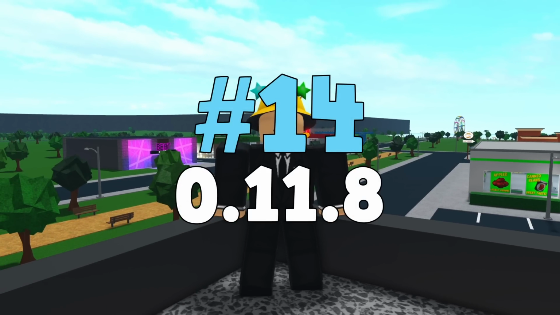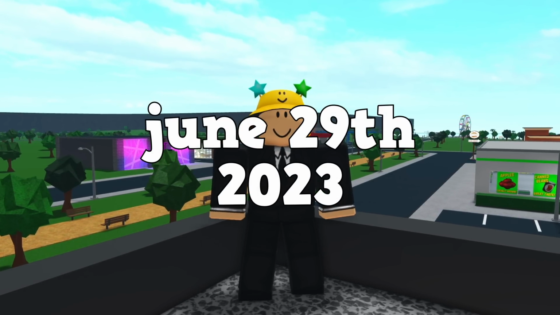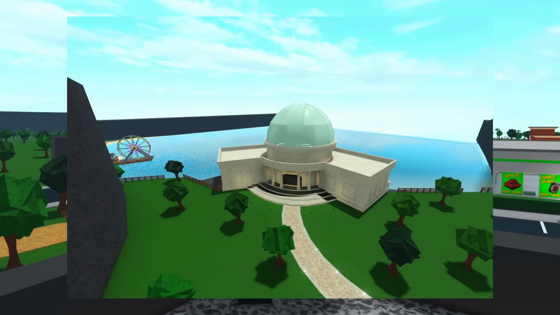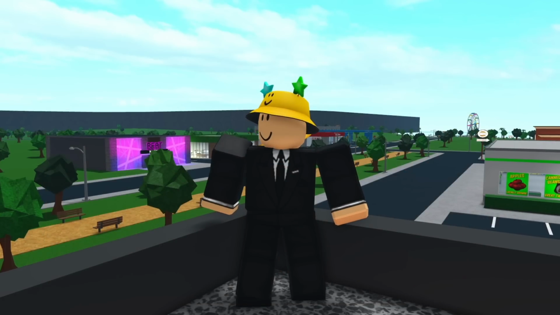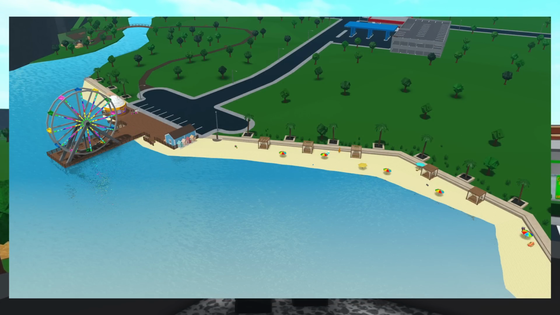Number 14 is 0.11.8. This update released a month later on June 29th of 2023. The observatory was revamped into a new interactive building. Before then, it was just a building that had no door. The beach was also revamped and now it looks a lot better.